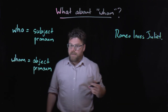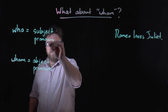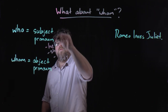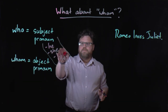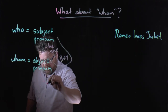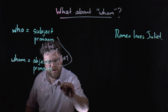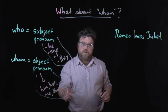So if you remember our lesson about subject and object and where they go in a sentence, that will help. Basically he, she, I, they — they're all subject pronouns — so you would use who if it's in place of he, she, I, or they. Whereas whom is for object pronouns, so here we're talking about him, her, me, them — those sort of pronouns — so you would use whom if it's in place of those sort of pronouns.